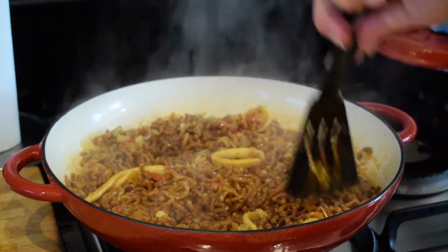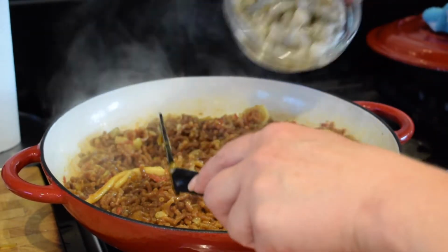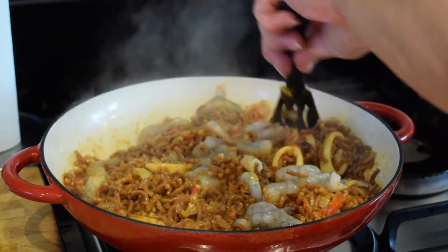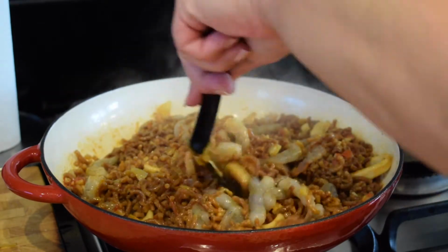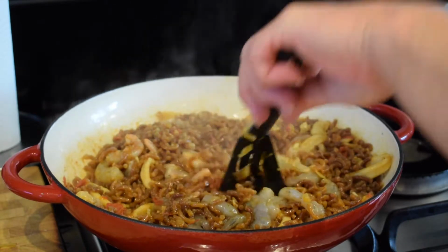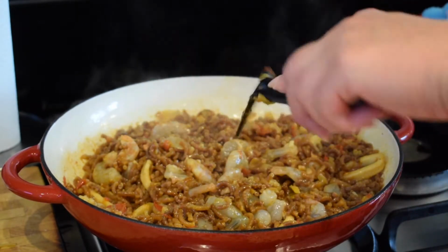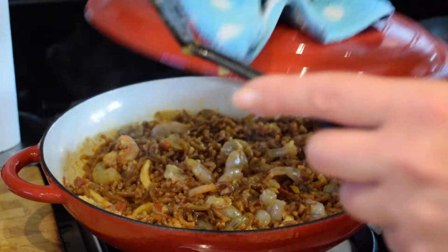The last step is that we're adding the prawns. Stir it. As you can see, it's a lot of prawns. We love them very much. You can use less if you wish. And we will cook it for 2 minutes exactly, because that's how long it takes to cook prawns. They turn pink and become firm, and that's when they're ready.